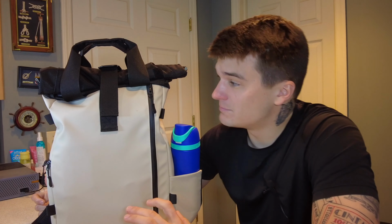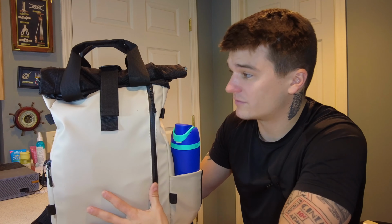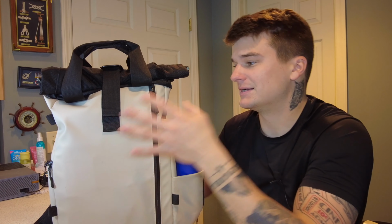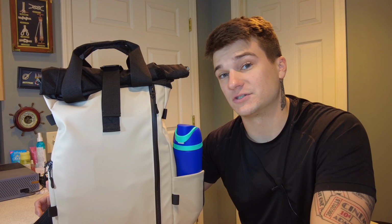Okay, now when I say this might be my new everything bag, I mean this might be my new photography, daily carry, overnight, just all around everything bag, because for me personally, and I'll show you all the functions, bells and whistles, and how I have it loaded out, this bag solves a lot of the problems that I face when it comes to a daily carry, organization, comfort, and all the factors that go into it.